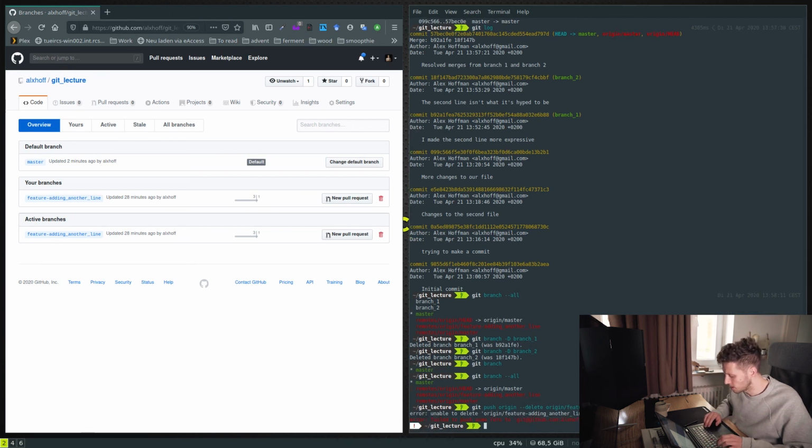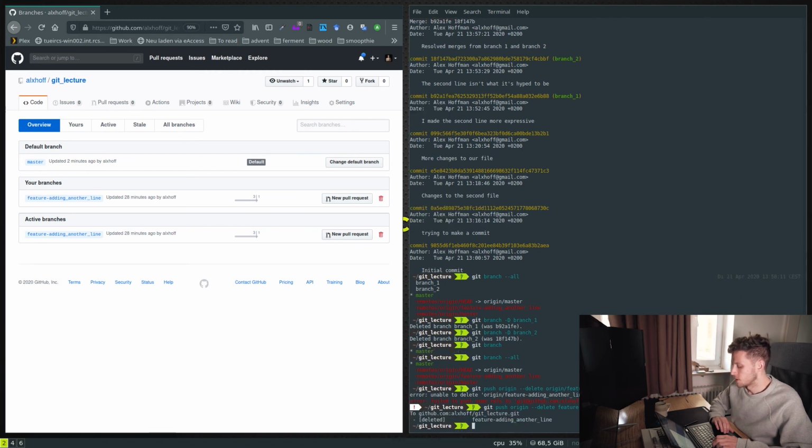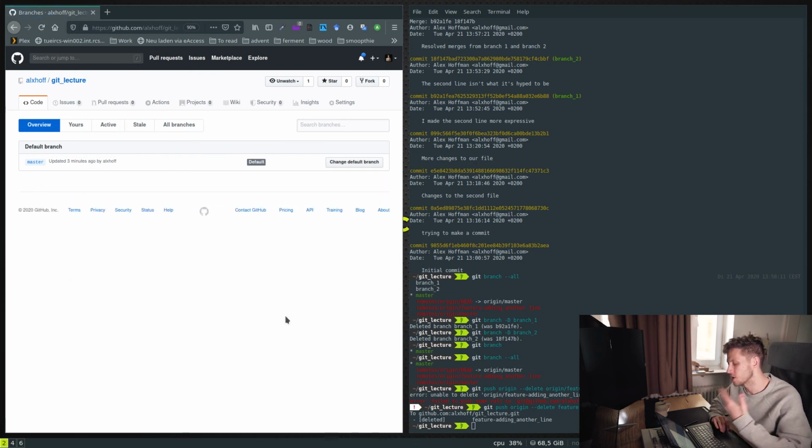Unable to do that, it does not exist. Oops, sorry. This should just be adding another line. So there we go. Now we can see that we deleted the branch, and if we refresh this here, we will see that this branch disappears. This is just the cleanup.